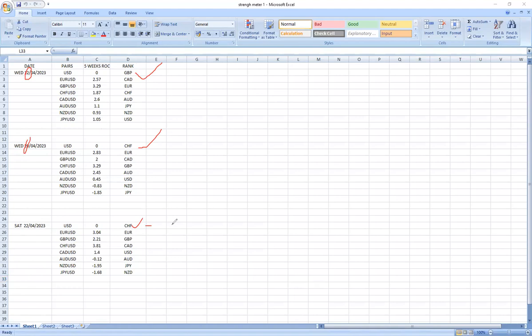So even if you decide to do this currency strength meter and only use the strongest against the weakest, you will always win. You will always what? Win. So that is how developing your own currency strength meter will help you to understand what you are doing.